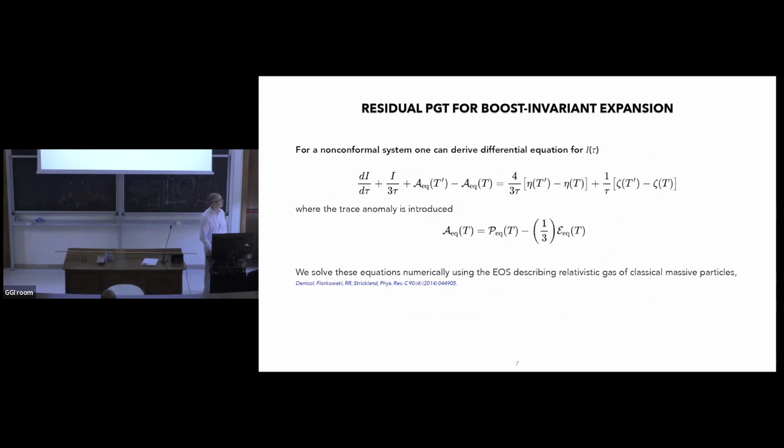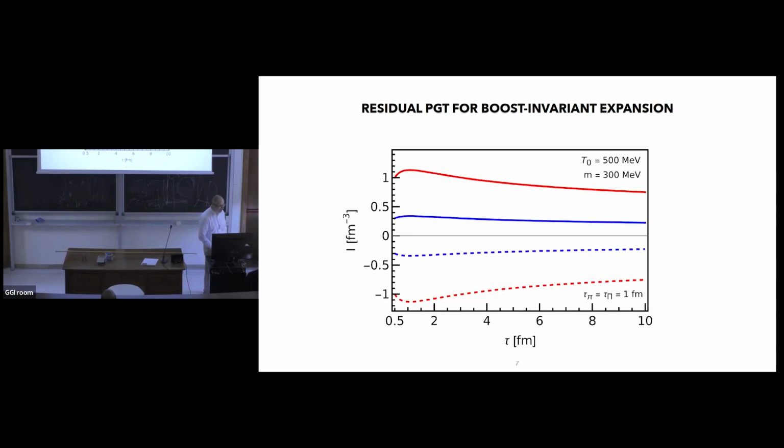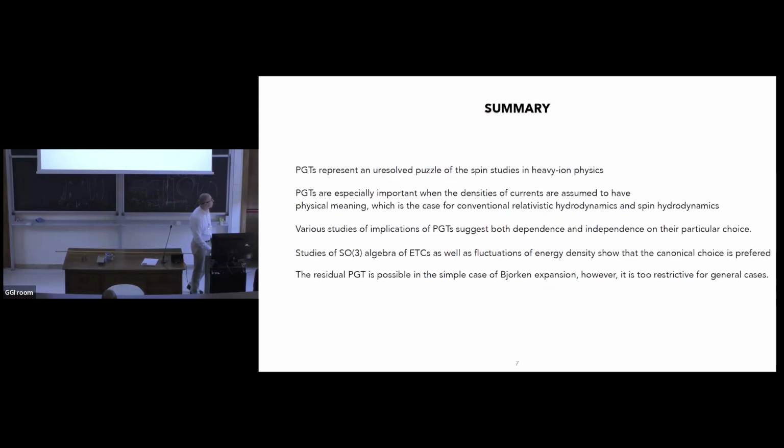So basically, we found that, yeah, you can perform pseudogauge. There is some residual pseudogauge, as we call it, which allows you to modify the shear and bulk viscosities, but the two are actually always kind of conserved together.